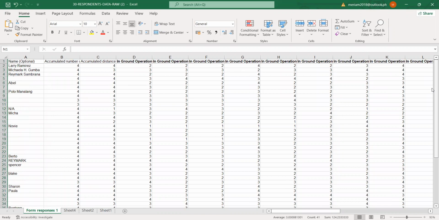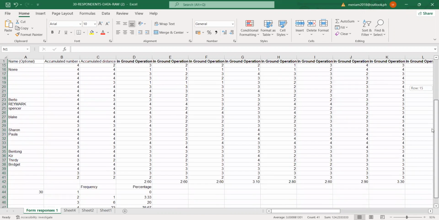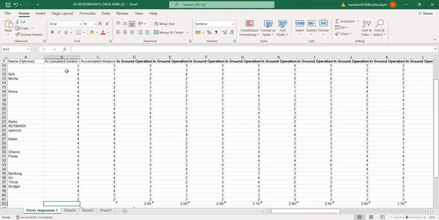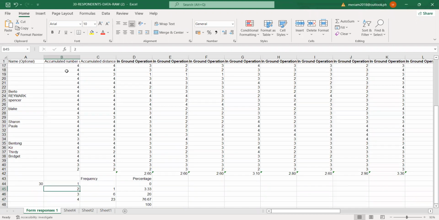We have 41 respondents here. As you can see here, accumulated number of flying hours for flight training. The code for their answer is 4343. I think these are the choices.